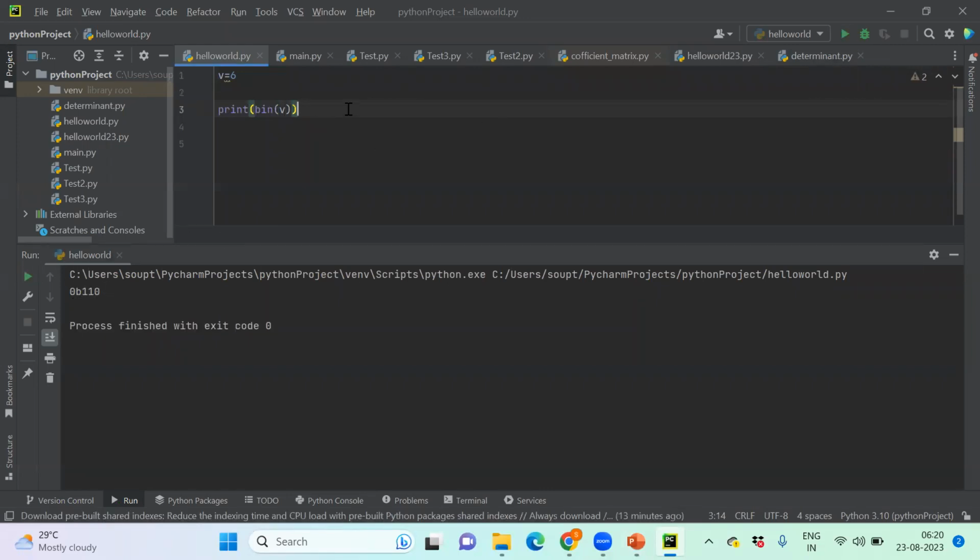So the binary format of 6 is 110. 0b should be there by default. As we are converting it to binary, there should be 0b for every binary syntax. But the main binary component is this, eliminating the first two. This is our binary element, 110 for 6.